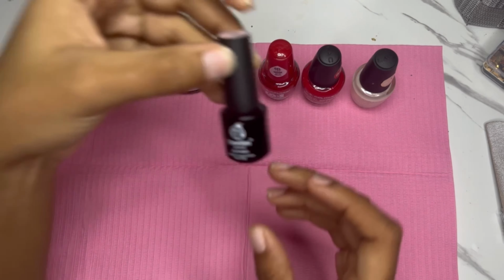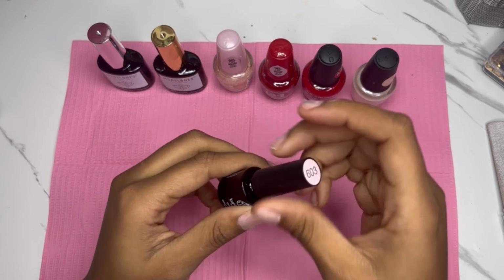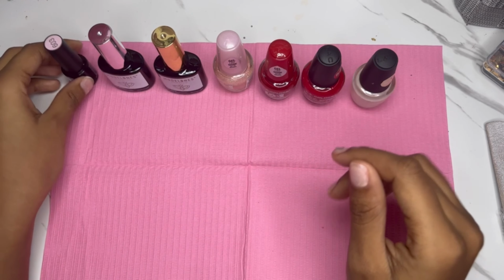This is a Beetles gel polish. I did a video on them a while back. And I'm going to be using this light pink in today's video. And yeah, we will just see how these nail sets turn out.